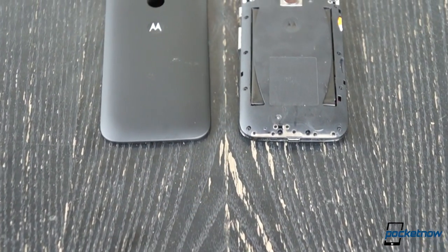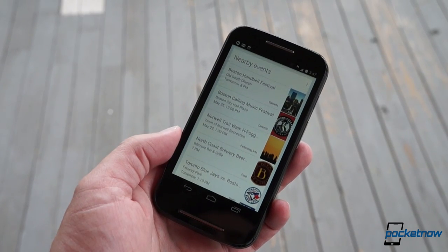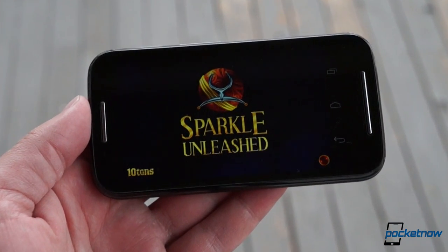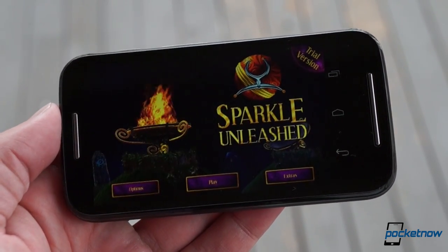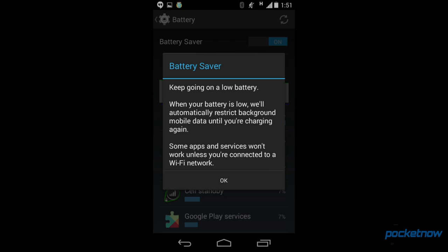Finally, there's battery life. With a non-removable 1980 mAh power pack, we were slightly concerned, especially when our day of heavy use shut us down after only eight hours with less than four hours of screen-on time. But that was a stress test of aggressive media streaming, using the Moto E more like a flagship than a budget phone. With more moderate usage, the phone delivered closer to five hours of screen-on time — an impressive stat for such a small battery. And that's without using power saving mode, which could extend endurance even further.